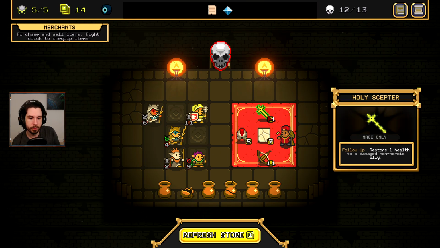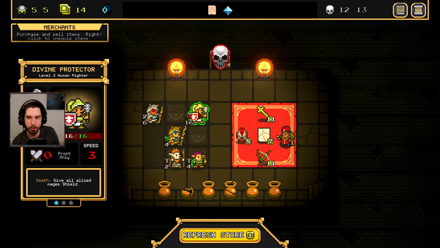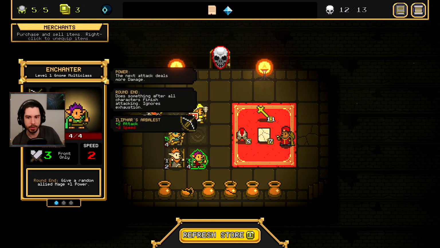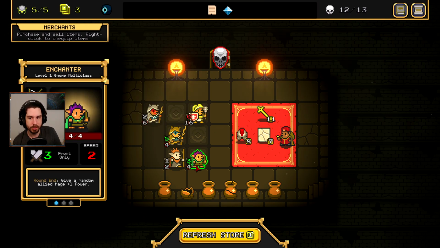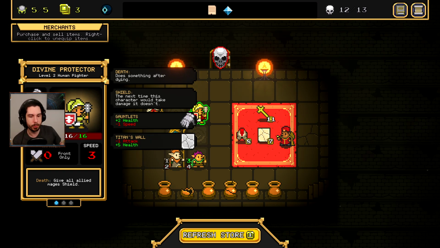So, obviously, Holy Scepter would be good on our Druid as well. But here's what I'm going to do. I'm going to temporarily move the plate over to Divine Protector, so I can give the Enchanter the Arbalest. And then once Enchanter is leveled up to level 2, we're going to move the plate back over now that we have an inventory slot.